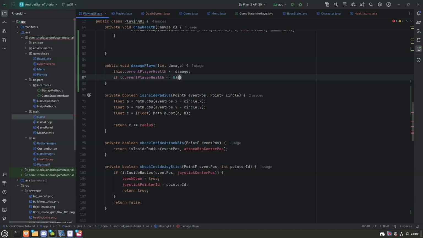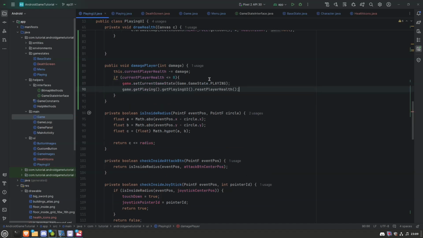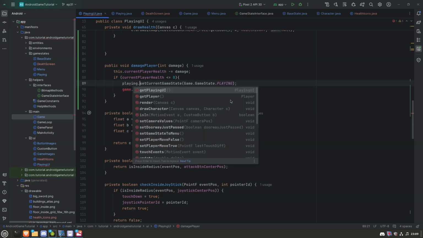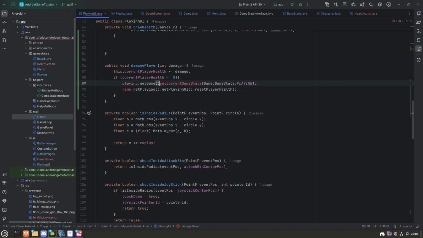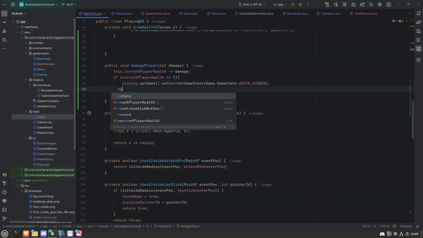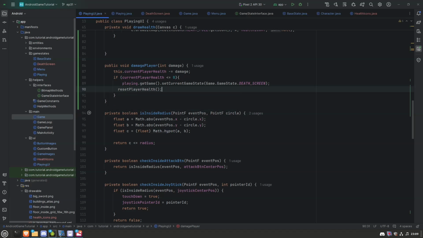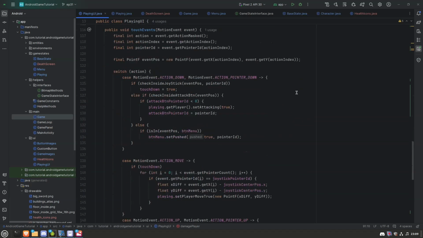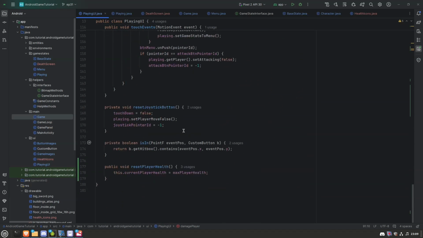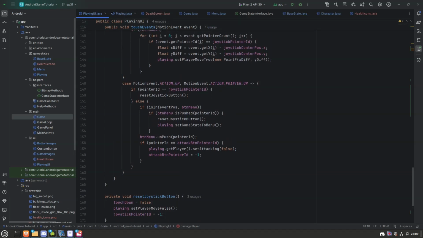So we can actually do this one now as well. We don't have game. We might have playing dot get game dot yes, but we say death screen when we die. But in here we say reset player health right after. So we switch the state and then we reset player health. So we might as well just remove that from playing.